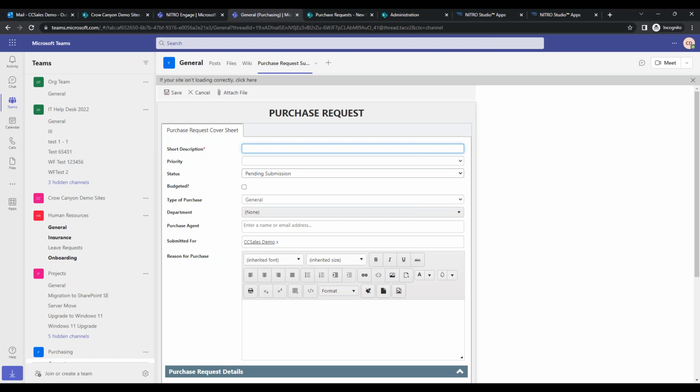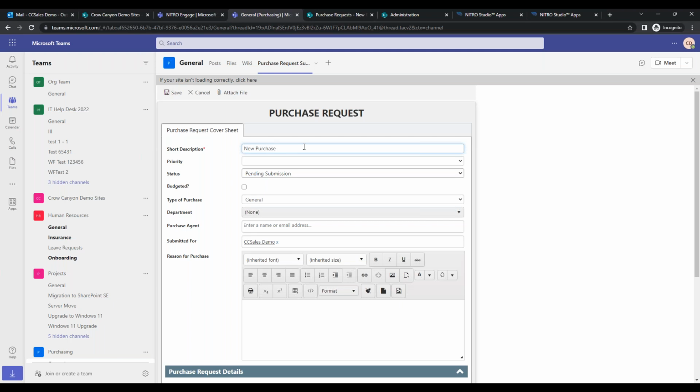And that's something that we really leaned into here internally, not only for inside of CRO Canyon, but also with all of our clients. And that's basically where I want to start today. Being able to provide a purchase request form, an end user facing form for them to submit a purchase request, right? So what I'm showing you right now is a cover sheet for anyone within the organization to submit a purchase request.